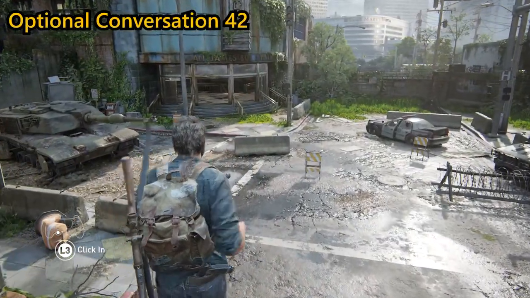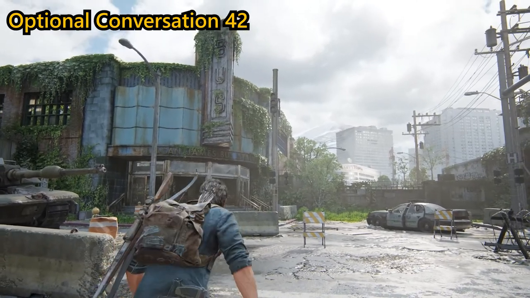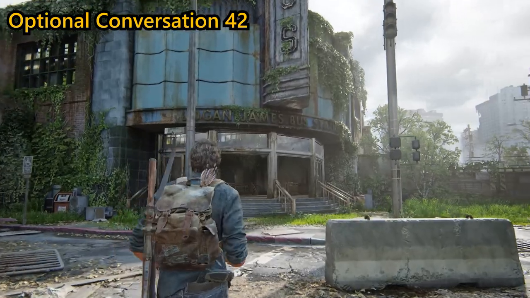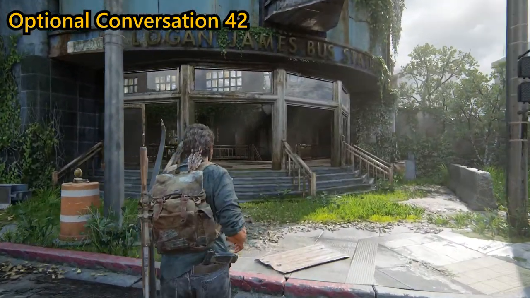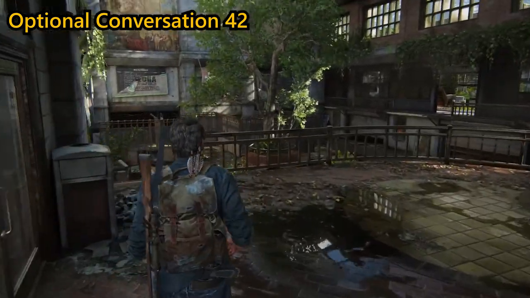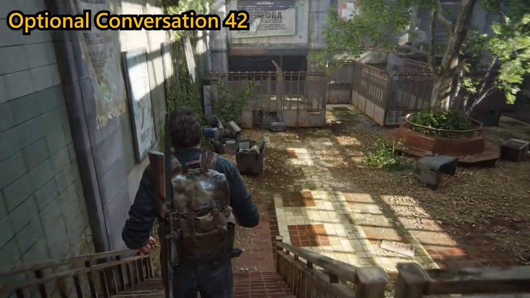Optional conversation number 42 is another one that can be found in the chapter Bus Depot Highway Exit. Continue through the chapter to the Logan James bus station, then go down the stairs to the lower level. Wait for Ellie to catch you up, where she will then sit on a red tiled bench, allowing you to initiate the conversation with her.